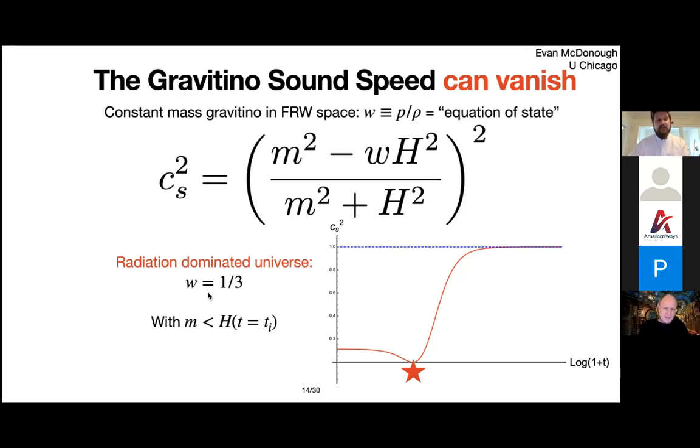One feature I'll point out is that if you look at the full supergravity action, including all the four-fermion terms, like the torsion term, for example, which is a four-gravitino term, there's no k to the 4 term. There's no subdominant k to the 4 term which would take over when c_s goes to 0. So that's point one. It's more the fact that in realistic models, actually all models, there are time evolving scalar fields and other fermions. You have to do the full mixing matrix between all the fermions; that's the crucial issue.